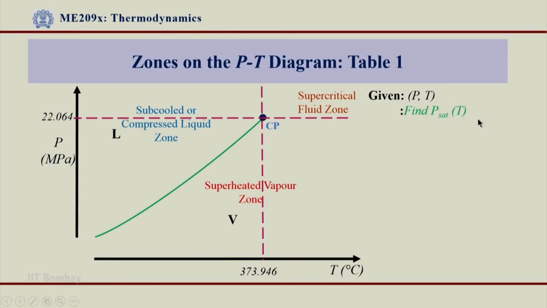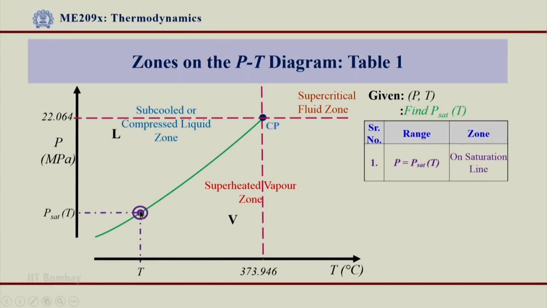Once we know this Psat(T), the next operation is to compare the value of P with this Psat(T), and that is a very simple thing. With this comparison only, one can find out in which zone the state lies. How do we do this? I have different possibilities, which I have shown under different serial numbers, and I do the comparison and identify the zone in which this state lies.